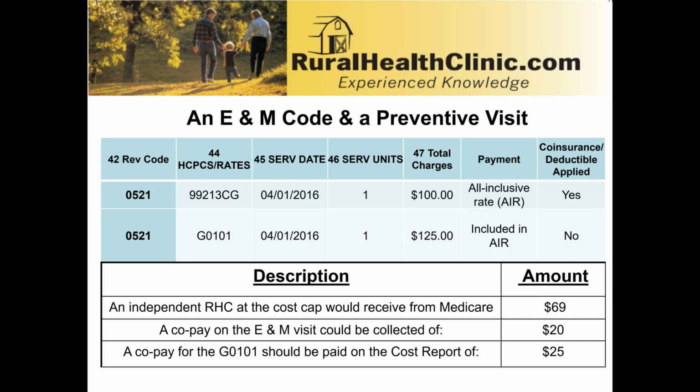And if you have problems getting your PS&Rs, let us know. We can get them for you. We have secret methods to get those for you. But I always look for those and make sure that those are included when you settle up. I know a lot of times Medicare will forget to do that 71S, and you're owed money on that. And so that's another thing we tend to look at whenever we look at their work papers from Medicare.